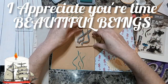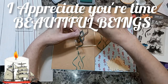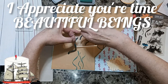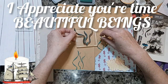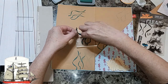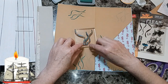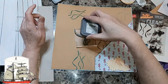I'm gonna stick with that green, but I want to move these because I want stuff to look different. So let's move this over here. Move this in the middle and make it look like they're all coming out of the same thing. Of course, now that's not gonna move over, so I'm gonna have to move this over more. And I'm attaching them now to the bottom of each other. Okay, like that. So whatever look you like. Okay, beautiful beings.